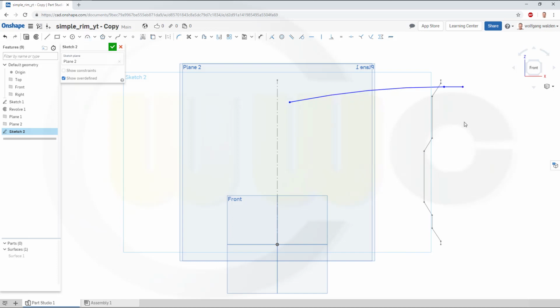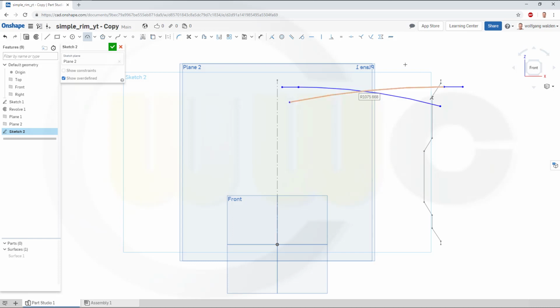Okay, then another one which starts over here, again a line, and again an arc, maybe like this, and again it should be tangent.